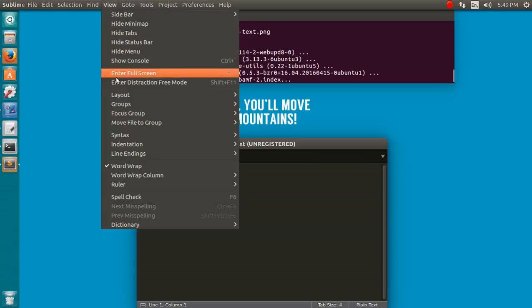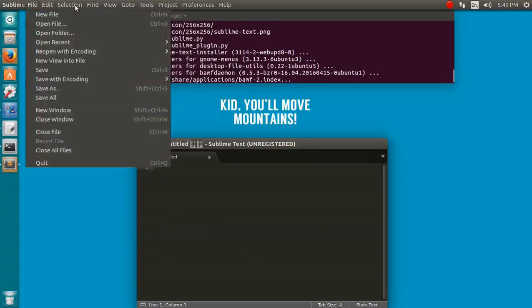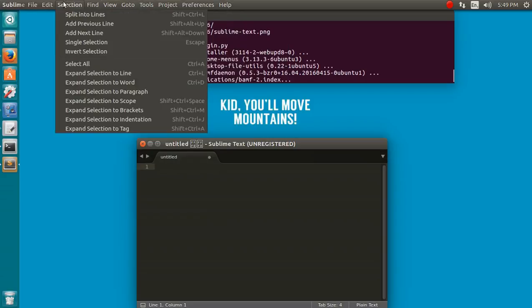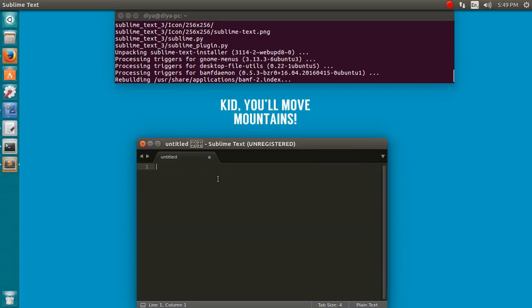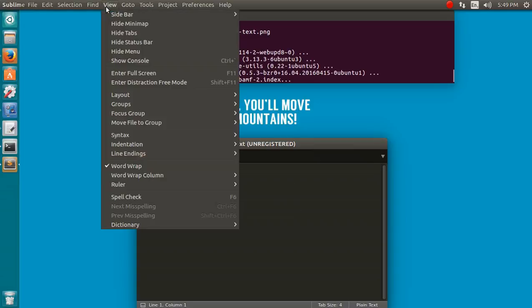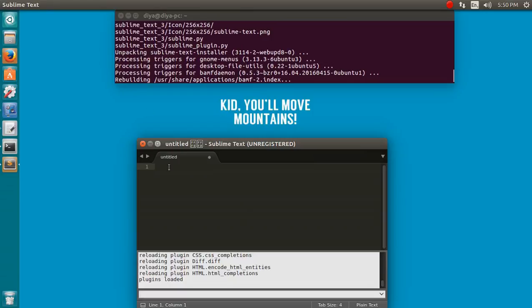This menu might vary from operating system to operating system. If you have set the menu to your window itself, it will show it to you over here, or else right now I have set it to my main menu, so it's going to be over here. Going to View, Show Console.